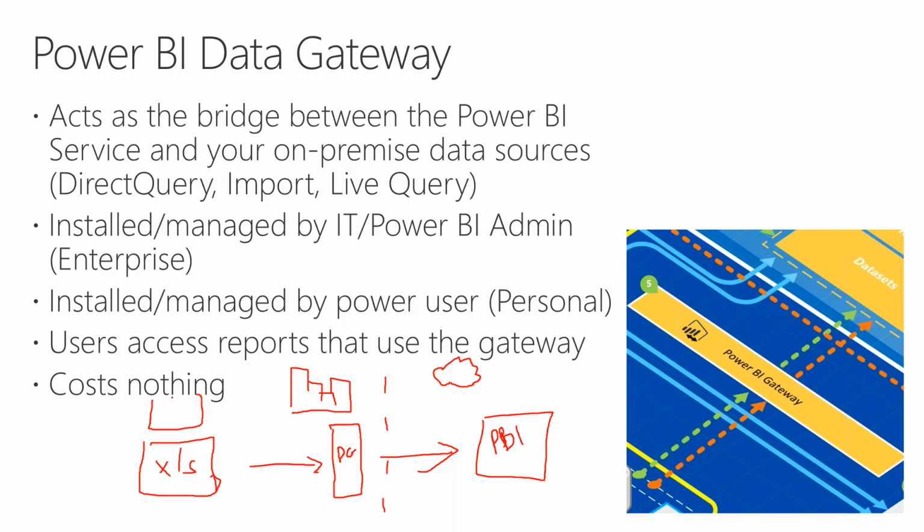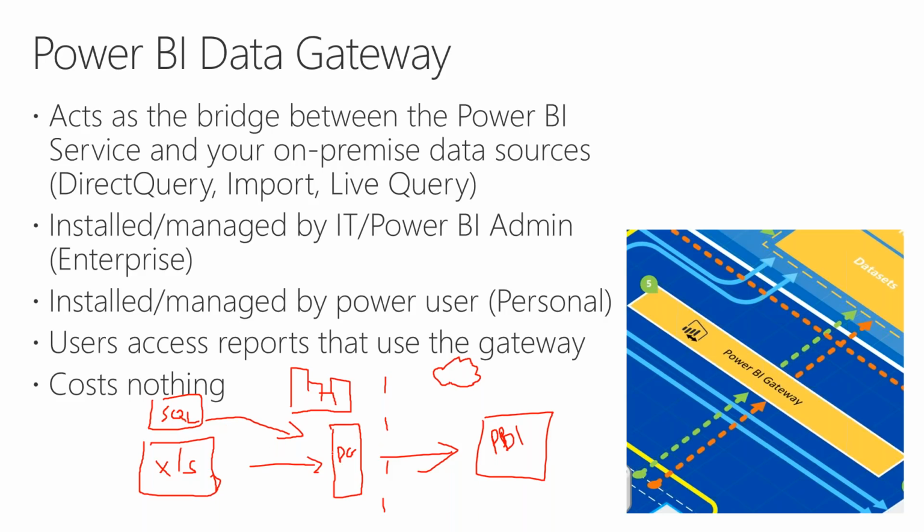The same is true if I have a SQL database, right? And I want to import some data into Power BI, or even if I want to do a direct query against SQL, I need to have that data gateway on premises somewhere in my environment that can see these data sources. That way I can do the scheduled refresh. That way I can do the live query, the direct query into the database.